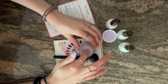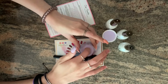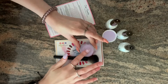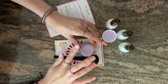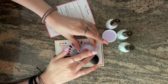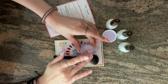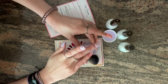Anyway, as you can see, I turned my nail upside down a bit, and this happened. The liquid kind of moved and scrunched up. I don't know if that's what it's called, but it ended up getting messed up. The way that I did it with my thumb is probably the best way, and that's how I actually do it with the rest of my nails. It was just this one finger that I ended up messing up.